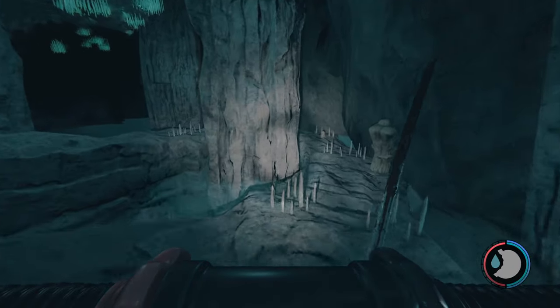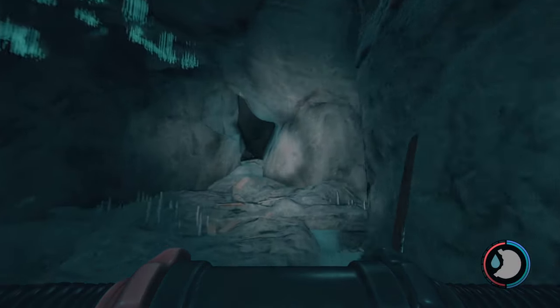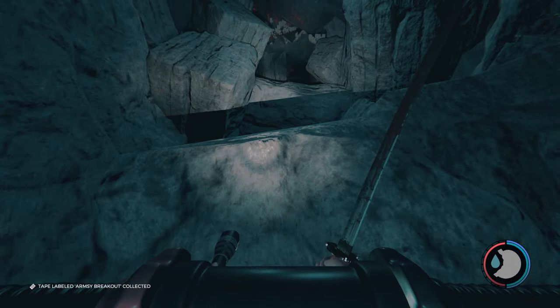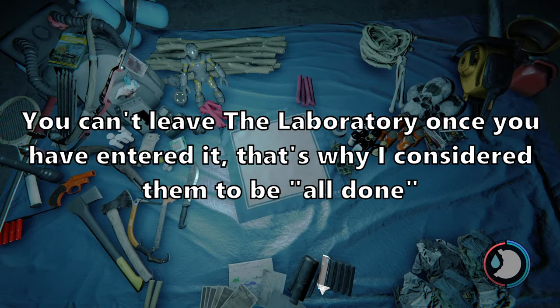Gonna head straight on through here. There's nothing in this area at all. Nothing of importance. Okay. We're heading up to this little crack in the wall here. And then right here is the camcorder. And that should be all five. 1, 2, 3, 4, 5. Yes. There are only 5 camcorders that I'm aware of. So once you get all that, that's done. The camcorders are all done.